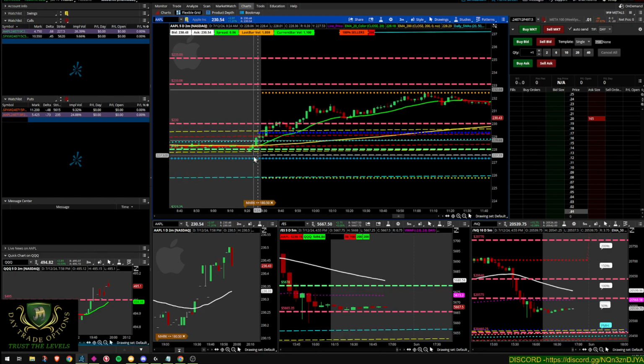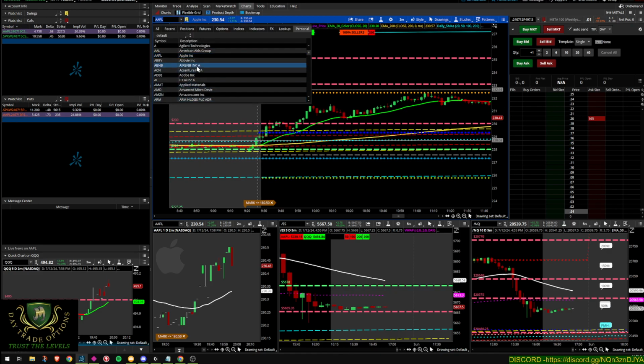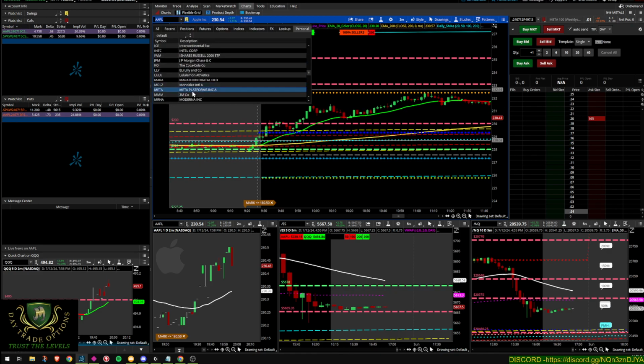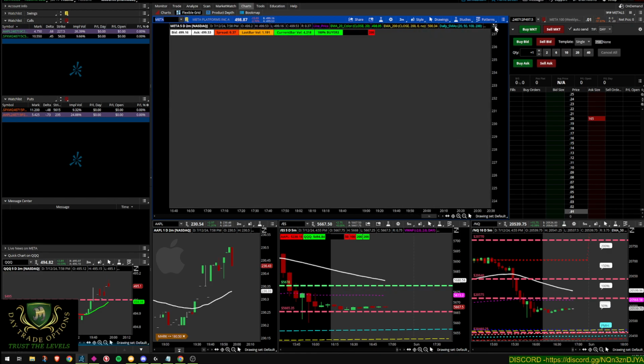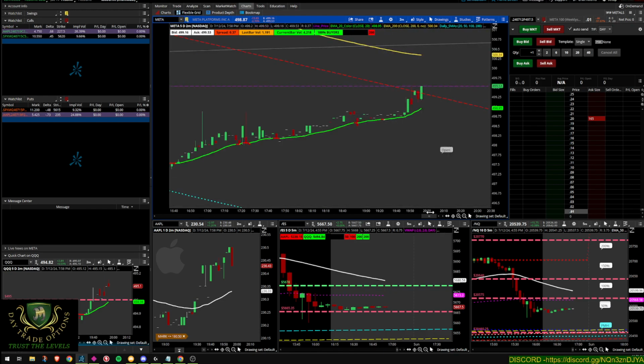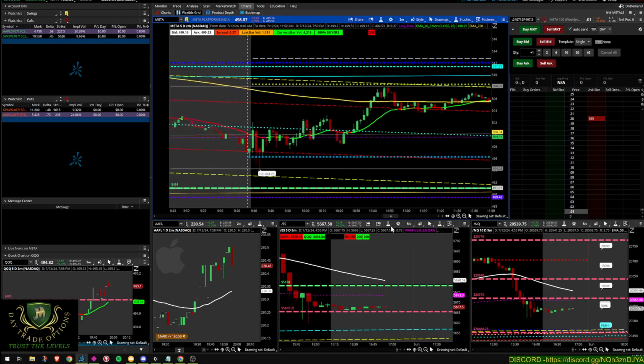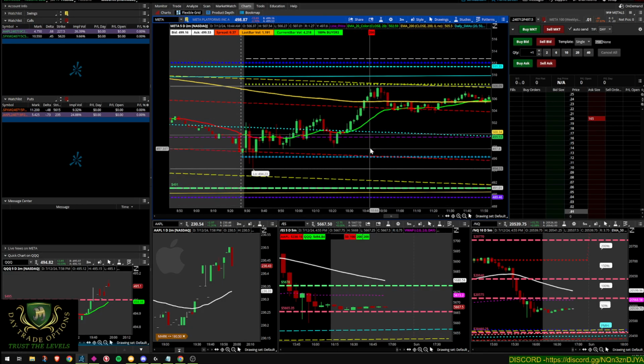Say the market opens and I'm watching. I'm on Meta, and I'm thinking I might get in Meta, but then all of a sudden I see on my grid that Apple looks like it's setting up. It looks like it's going to push up off of an LRC and cross over a two. I'm just giving a hypothetical.